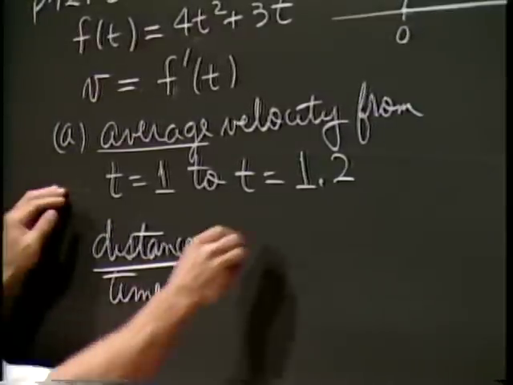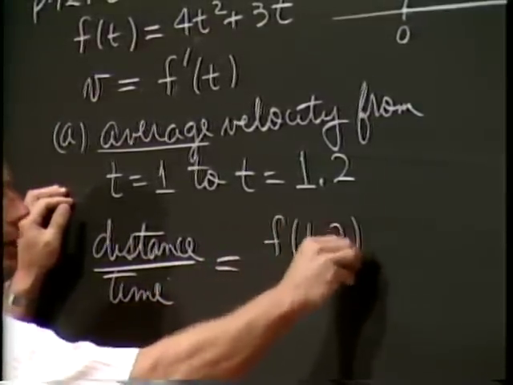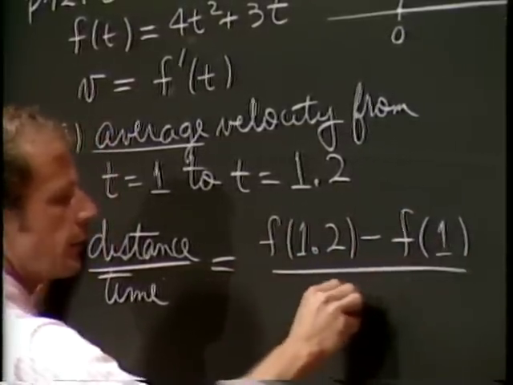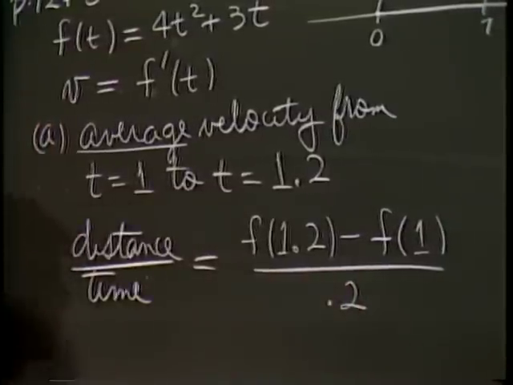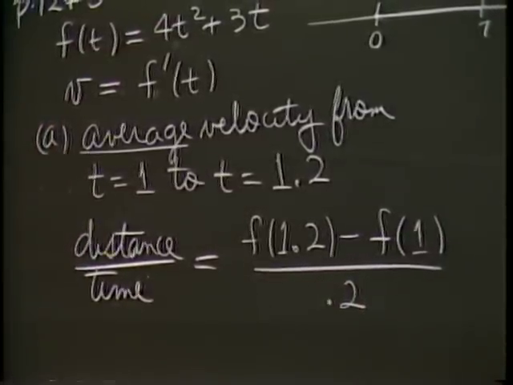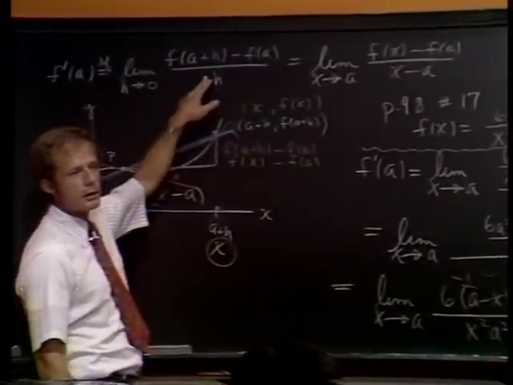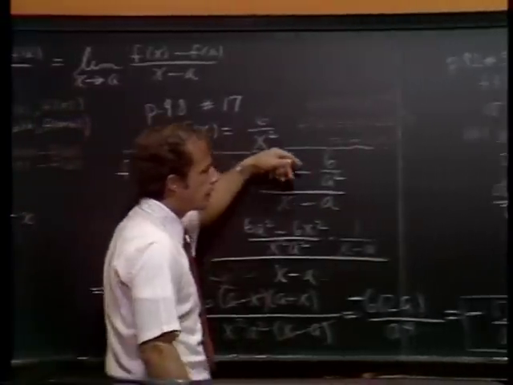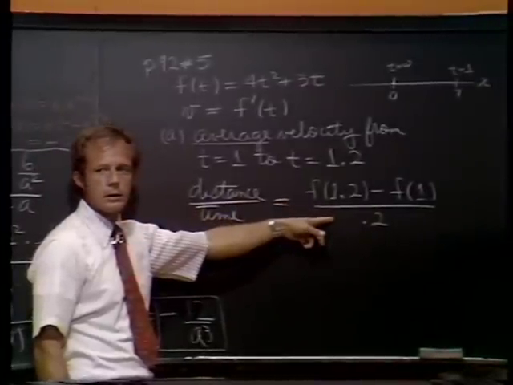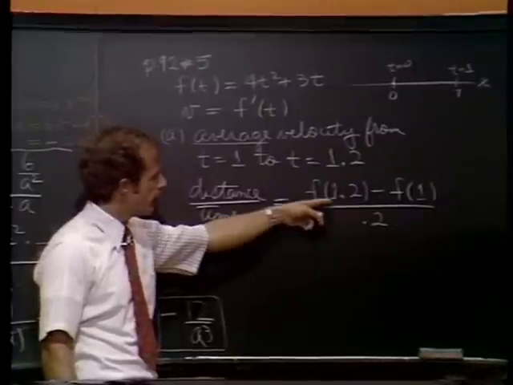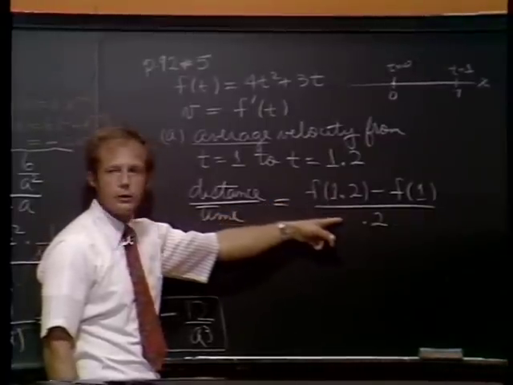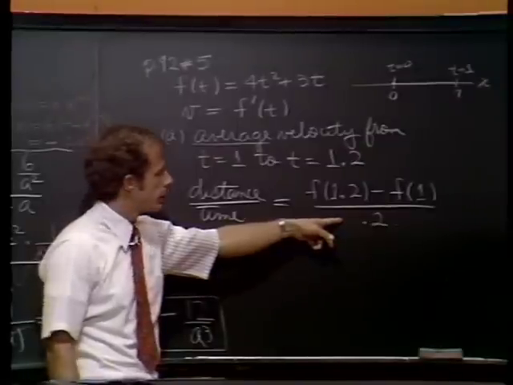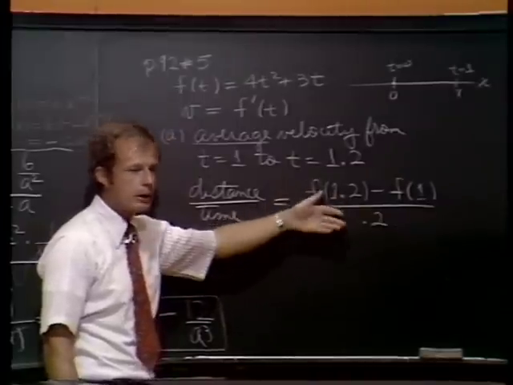What we have to do then is say, well, gee, that's your final position minus your initial position divided by the time you traveled. Well, that looks familiar. That's close to being exactly what we've been talking about up here. That is, rise over run can be talked in terms of distance over time of travel. And as I said, if you're an econ major, you can talk about change in cost per change in items produced, rate of change of cost per production, let's say, or whatever your interest is. So very often you look at these fractions to see what the average such and such is.